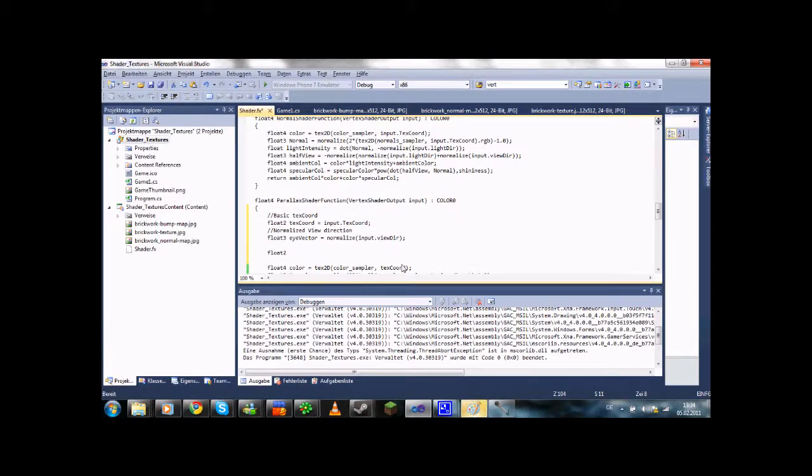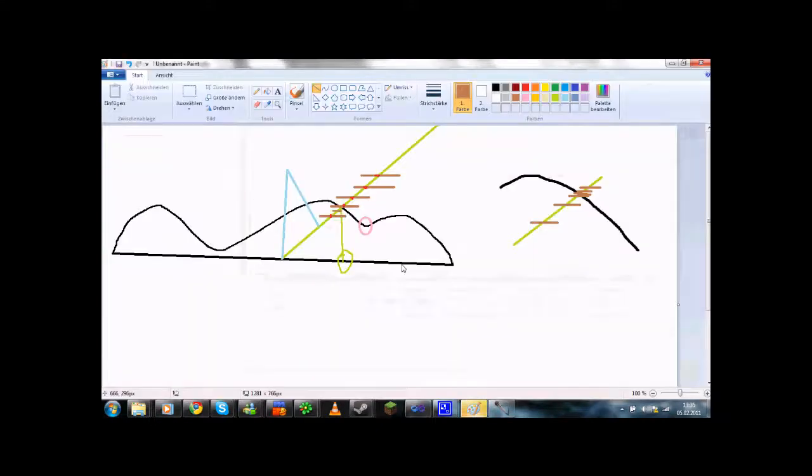So float2 delta equals float2, then minus the x component of our I vector, and I vector.y, and we divide that by the I vector.z, because I vector z is the dot product of our normal and this vector.